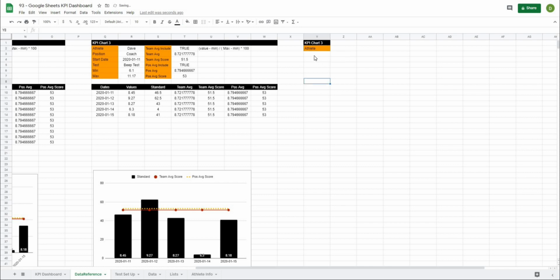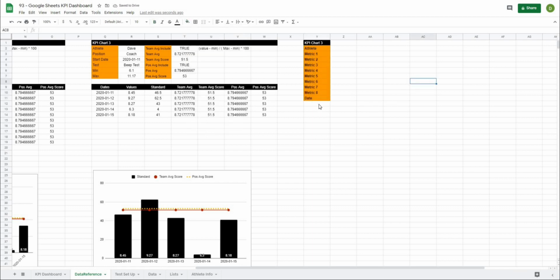I'm going to need to look up the athlete, and then I'm going to need a spot to look up all of my different metrics. So I'll type in metric 1, metric 2, and I'll drag that down so it becomes 8. So that takes me all the way to 8. And then the last thing that I'll need here is going to be the date. And I'll just make these all orange and bold because these are going to be my reference cells.